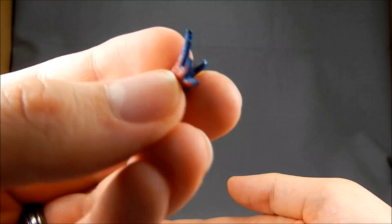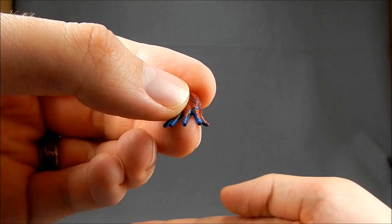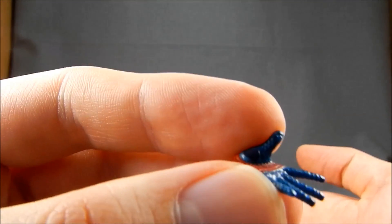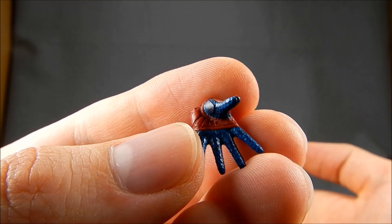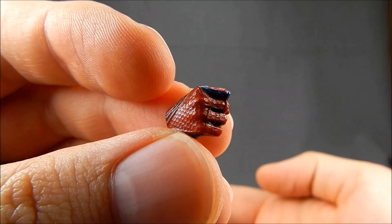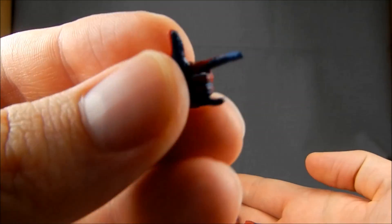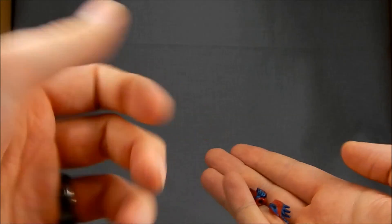You get this many hands in the set. There's an open set — splayed out, good for ground or wall climbing poses. It has the darker blue padding painted on the inside, which is very cool. There are the fisted hands that came in the box — very nice sculpt. There's a web shooting hand for each wrist, plus an extra web piece for his left wrist so you can put both on at the same time — he can double team it up with his web shooters.